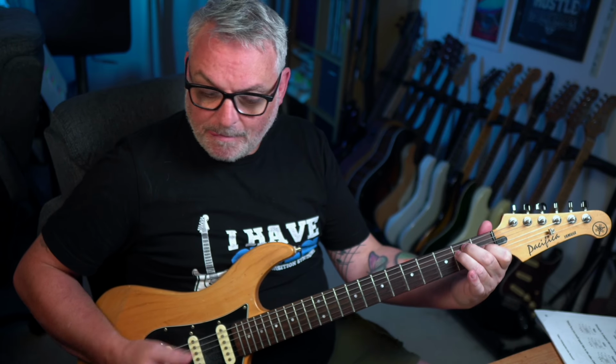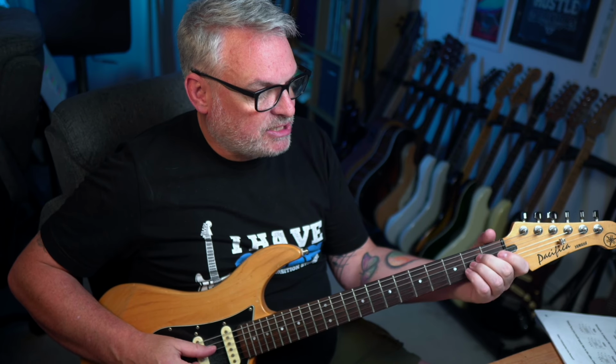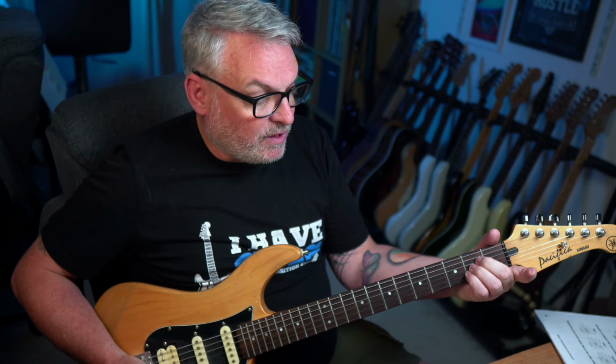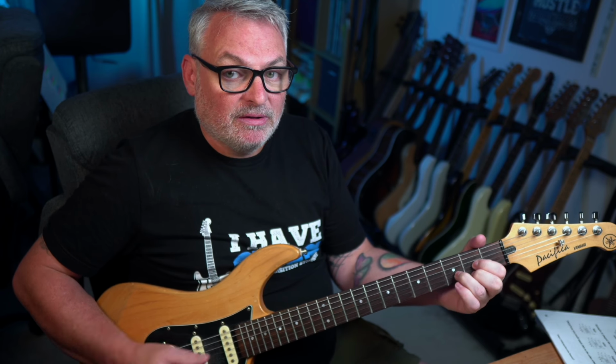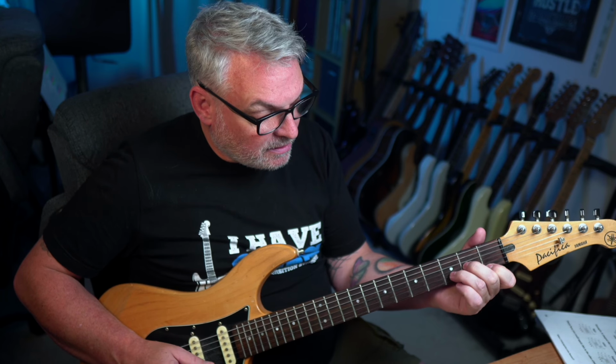You marry this with your other shapes as well, with the caged chords. Not just use this with the 5R3 shapes, which are the E, the A and the D. I'll just quickly show you what I mean by that. 5R3, 5th root 3rd. It's what's underneath your fingers. 5th root 3rd there. A shape, 5th root 3rd. D shape, 5th root 3rd. Okay? So I can make them all minor. Yeah?